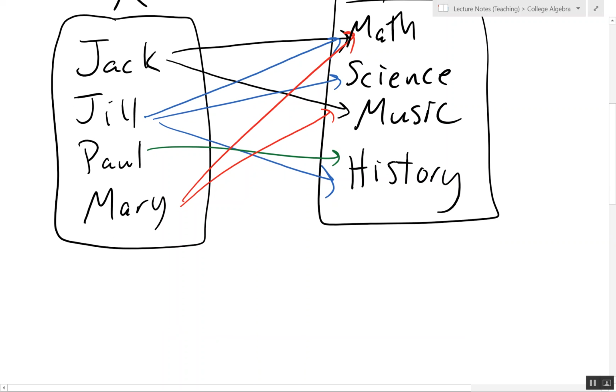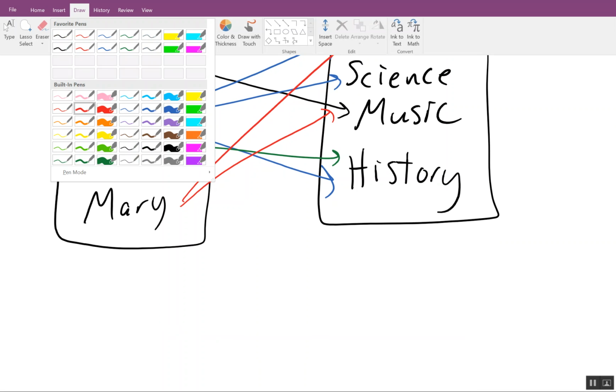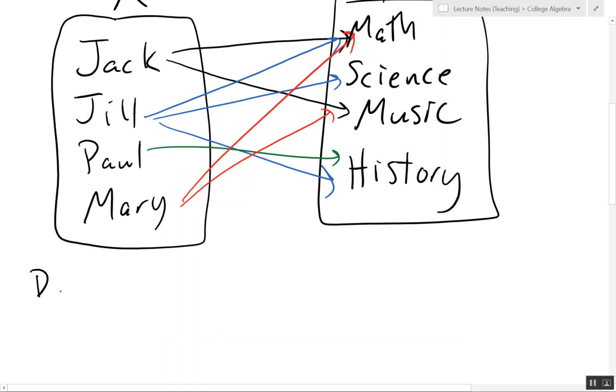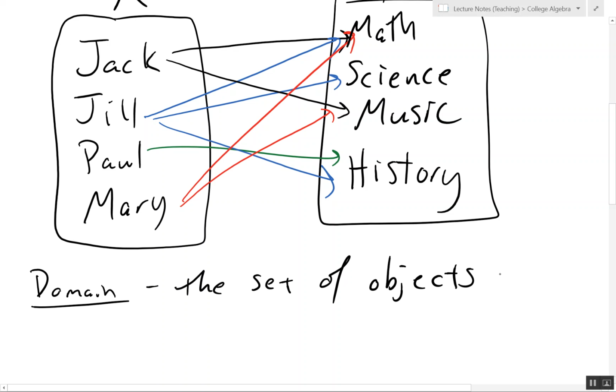The set of objects in X is called the domain. So think about domain in this. So let me change my color again. And domain then is the set of objects in X, and there's kind of an extra caveat, which have an arrow coming from them.